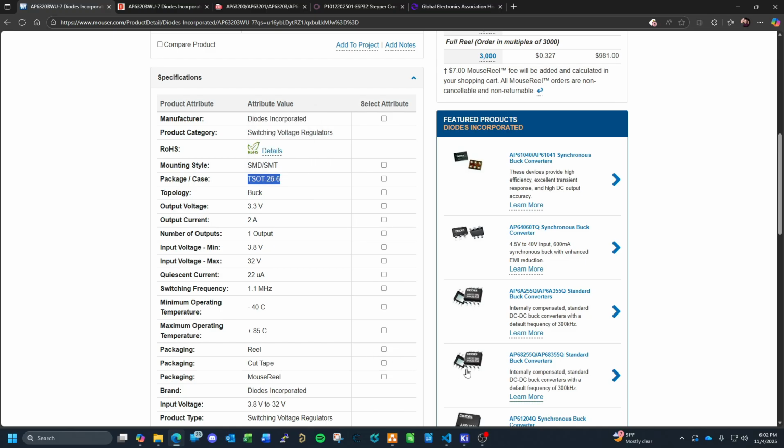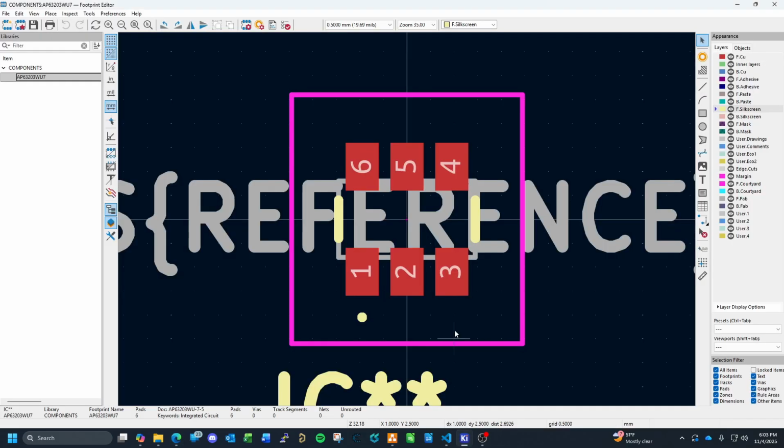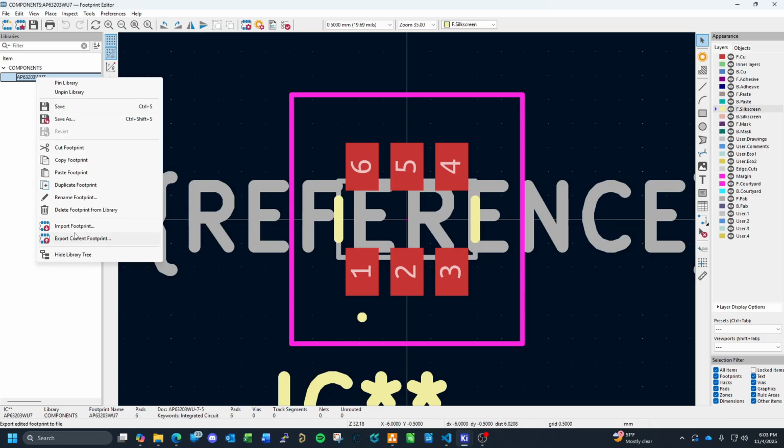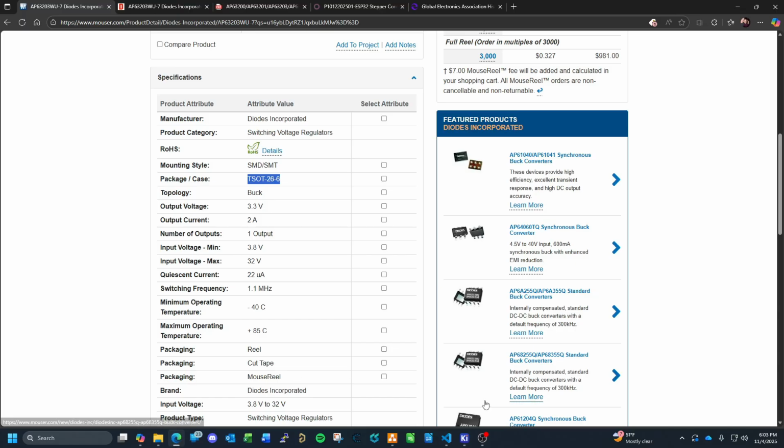Because that's a standardized footprint, we're going to go back into KiCad. We have to fix the mistake we made, so we're going to rename this to TSOT26-6. And there we go. Let me make sure that's how it is.